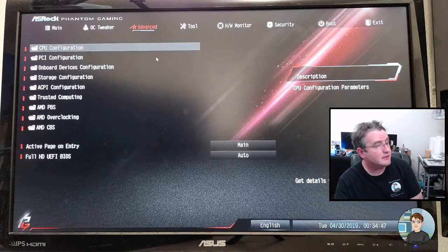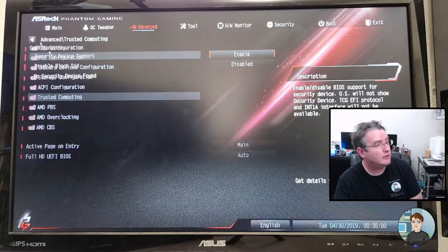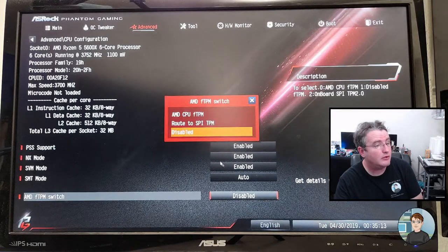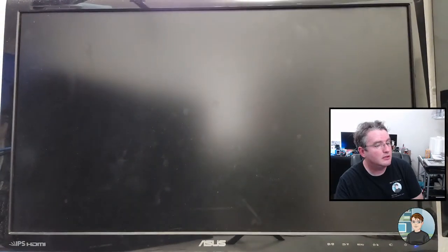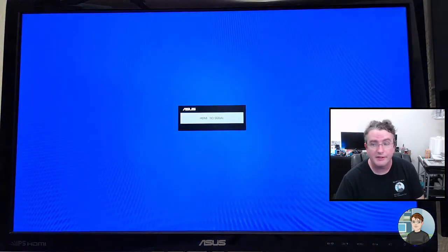Let's see. Advanced. Trusted computing. So enabled, that's good. All right, that's enabled. And then where is the secure boot crap? It's probably turned on just by default. Ah, here we go, AMD FTPM switch. It's disabled here. All right, well, let's turn that on. Okay, that should be good. Let's exit, saving changes. Okay, and it should boot into Windows 11 installer and be fine. But we'll see.